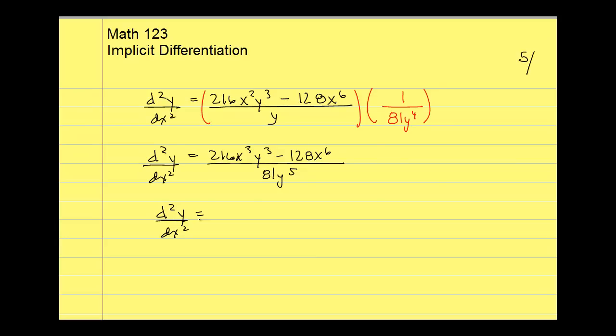So simplifying, I know we can pull out a 2 in the 216 and the 128. I know we can pull out a 4. Let's pull out an 8 and see if we can go any further once we get that out. I also note that there's an x cubed that's common.